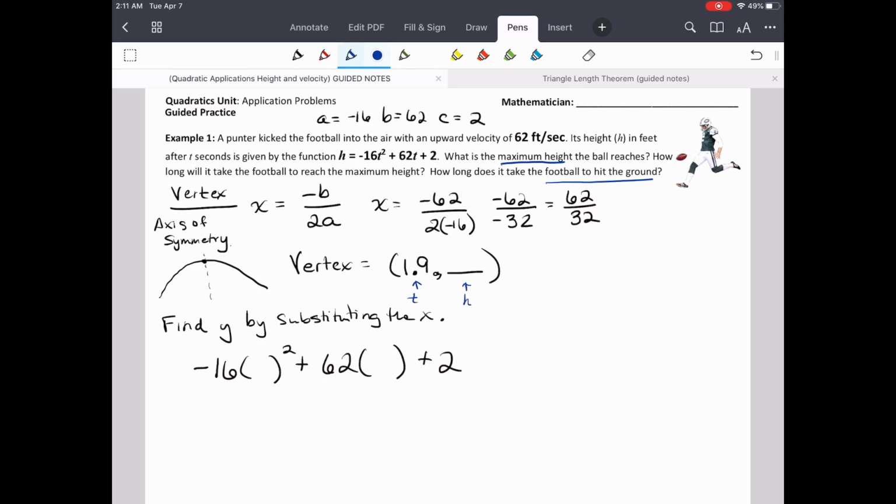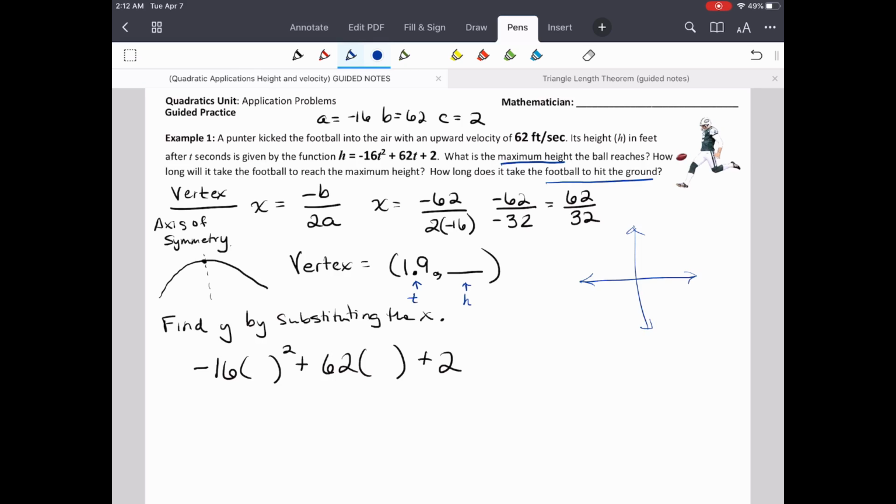Okay, so our t represents our x, it represents our x-axis, which is our time. And typically in any math class you're going to be in, your time is always, I'd say 99 times out of 100, going to represent your horizontal axis, your x, and anything height related is going to be your y, which makes sense.